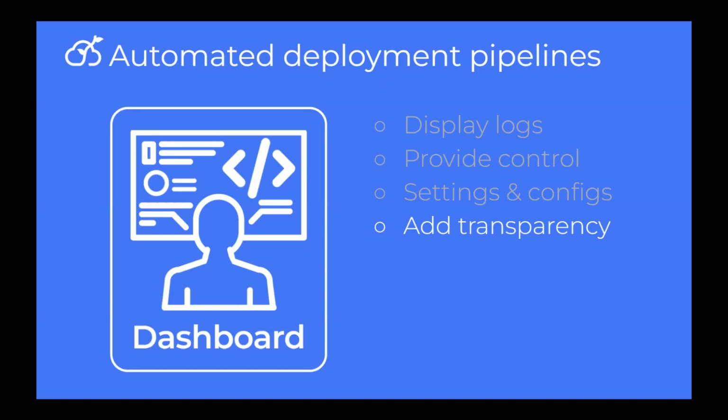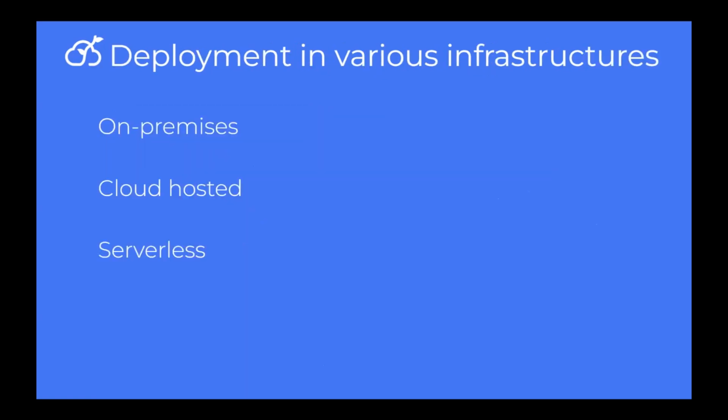So now that we have a general understanding of automated deployment pipelines, Marcos will tell us a little about how they can be implemented. Thanks, Cody. Depending on the infrastructure of the application being deployed, several deployment pipelines can be developed. Let's examine their implementation in 3 distinct application infrastructures.